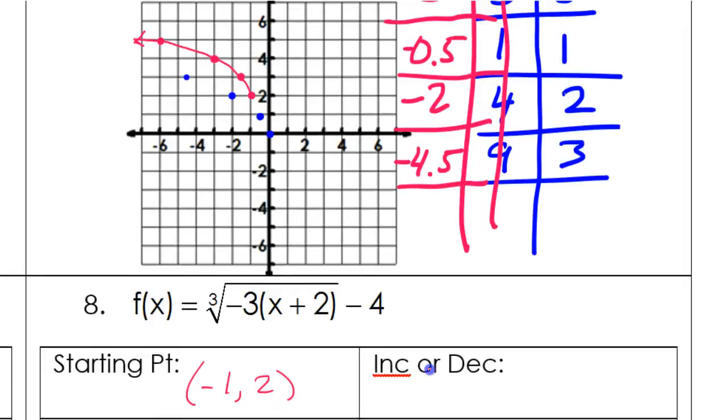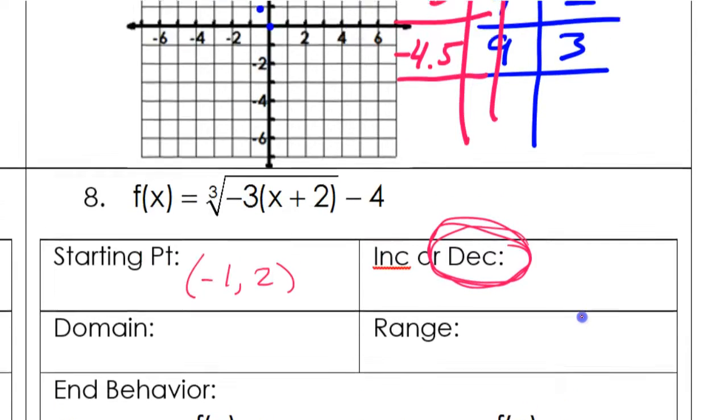Now, give me a thumbs up if you think that that graph is increasing. Give me a thumbs down if you feel like it's decreasing. So is it increasing or is that a decreasing graph? You can see everybody's thumb real quick. Okay. All right, put them down. That was a lot better than my other class. They were all mixed. It was like they could have just been guessing. Almost everybody said that this is decreasing. The key is that you have to read it from left to right. And from left to right, you can see it is going downhill, so it's definitely going to be decreasing. I'll just circle it.